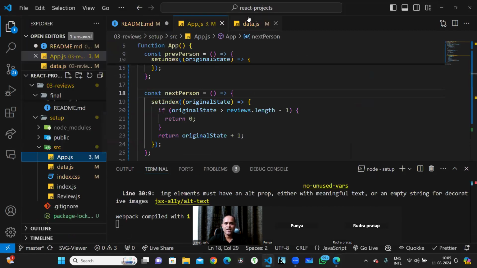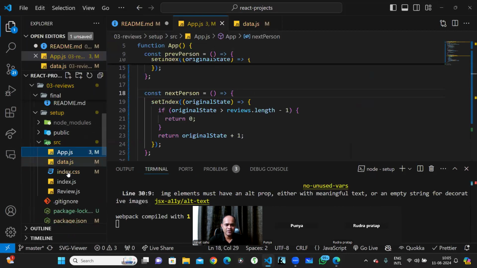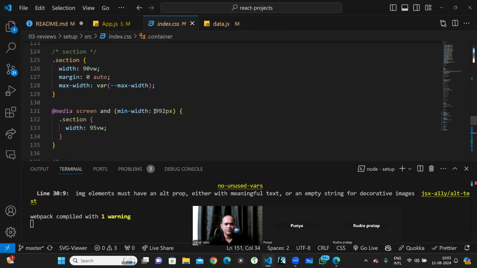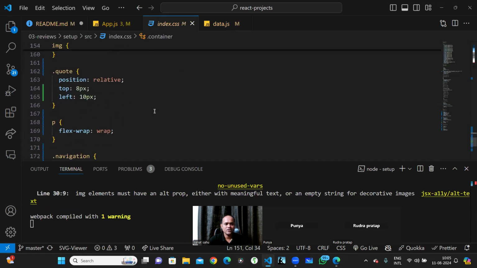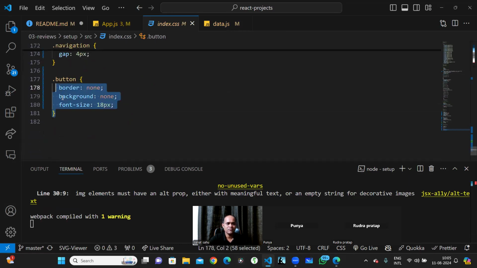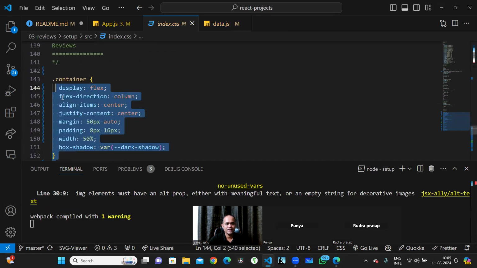So what we have right now is in the app.js. Let's go to the index.css part, so that we can cover everything. I've written so many things. We just need to remove everything and start from the beginning, so that we understand everything nicely.